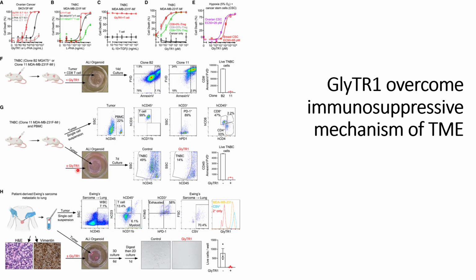Then they take the tumors and use the GlyTR1, the similar experiment that they did for the mouse, culture them for 6 days, digest, and then do the 2D culture. In the case of control they see most of the tumors, but in the case of GlyTR1 they do not see any tumor cells. The quantification shows that when the GlyTR1 is not present they see live tumor cells, but when the GlyTR1 is present the presence of live tumor cells is significantly lower.